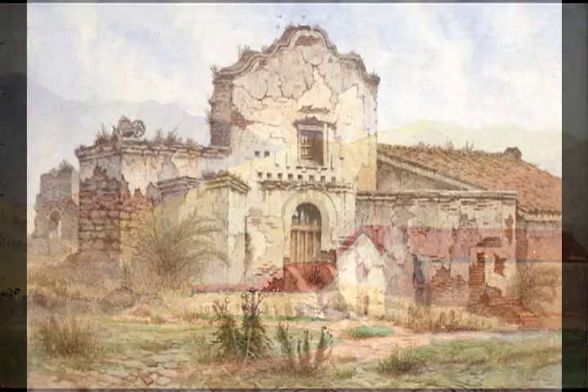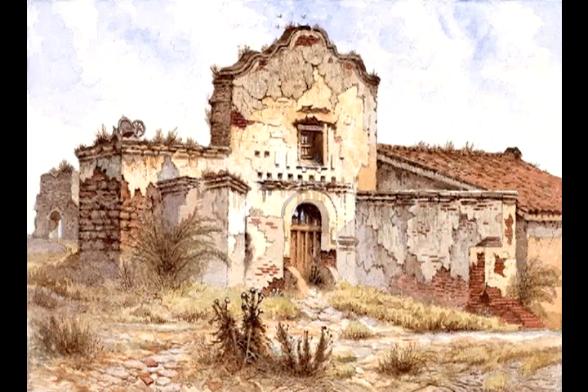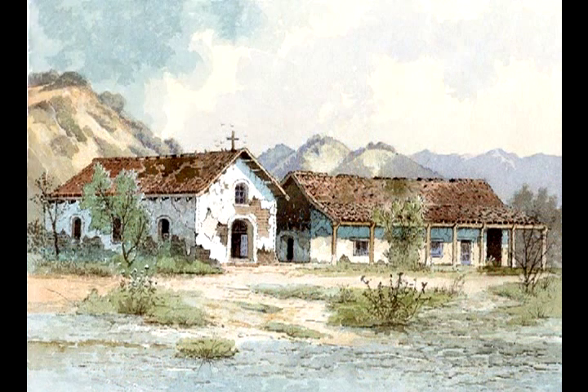Such as this study done in 1875 of the Santa Ynez mission. Our current exhibition presents, for the first time ever, the results of this two-year effort by Deacon to make colors of each mission from San Diego in the south to Solana in the north. He started the project in 1897 and finished in 1899.